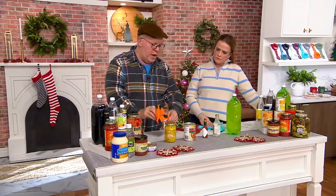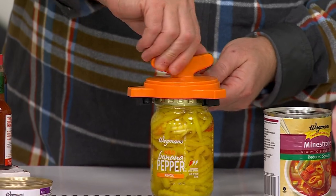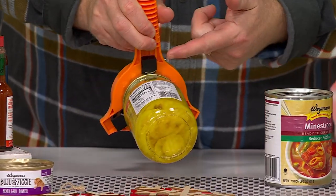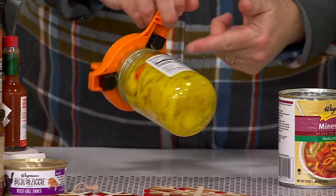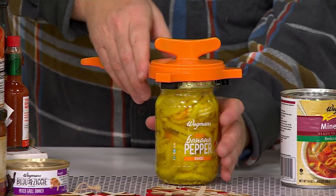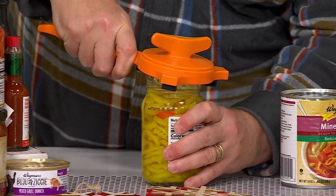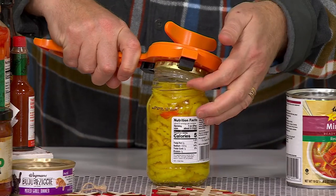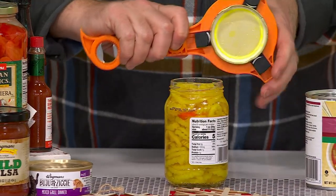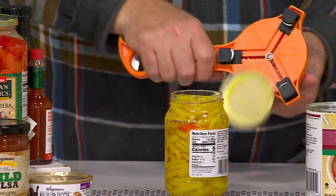You're going to go as large as you want, whether it's metal or plastic. You're going to go over it and give it one big tight squeeze. I'll show you what's happening — three points of contact: one, two, and three. They are locked into place. All I'm going to do is grab with my hands, no extra strength, go forward. This has actually got plastic lining on it and was vacuum sealed. I needed no strength, no leverage, because this technology gives you that leverage and strength every time. Isn't that great?